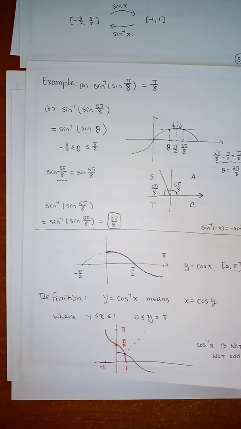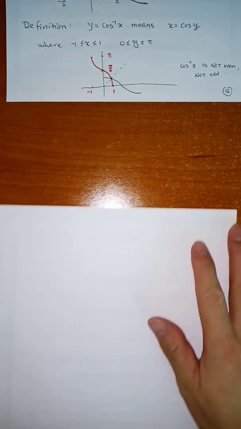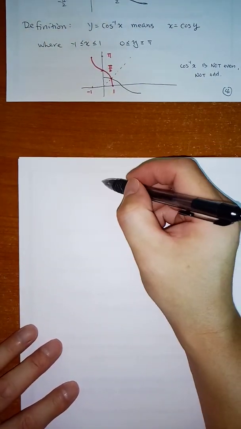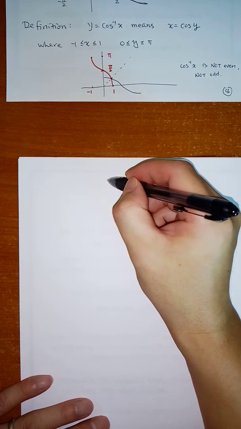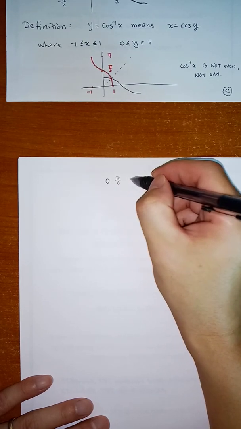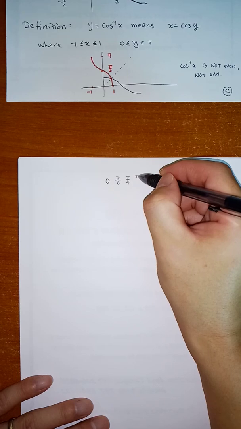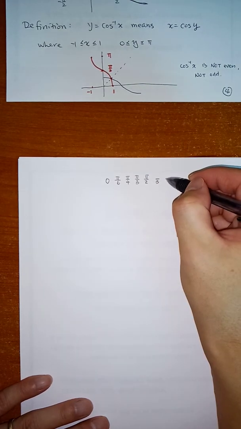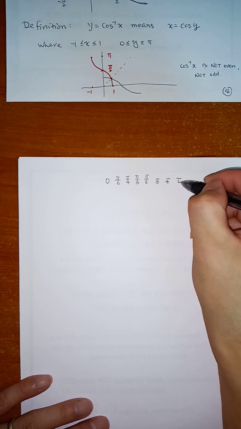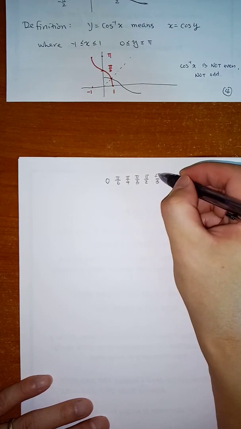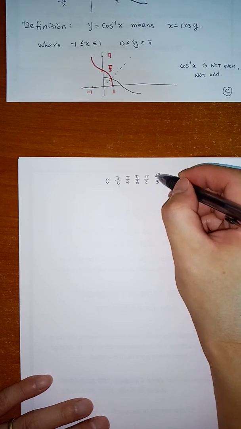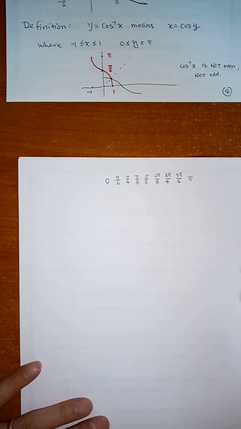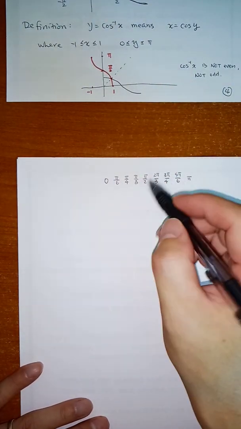Okay, so this is the graph of the cosine inverse. And similar to before, let's recall the values of cosine. We will also start from 0, pi over 6, pi over 4, pi over 3, pi over 2, and then remember that 3, 4, 6, and the pi. Here's 2 pi. How do I get 2? 3 minus 1 is 2. 4 minus 1 is 3. 6 minus 1 is 5. Okay, and this time we use this bound, this part.